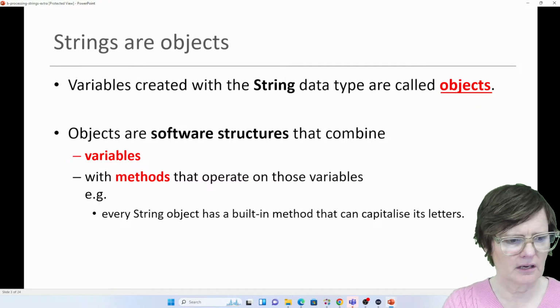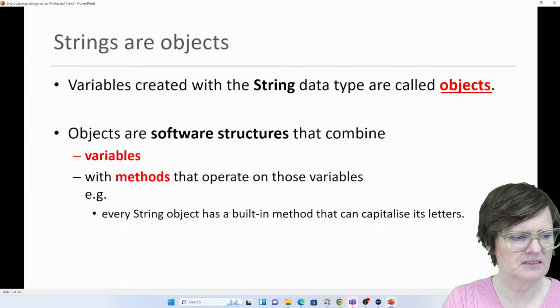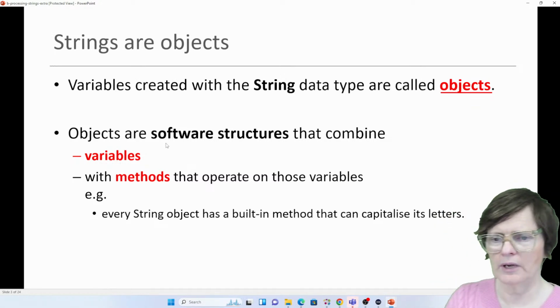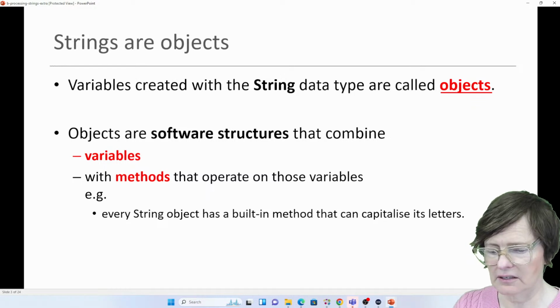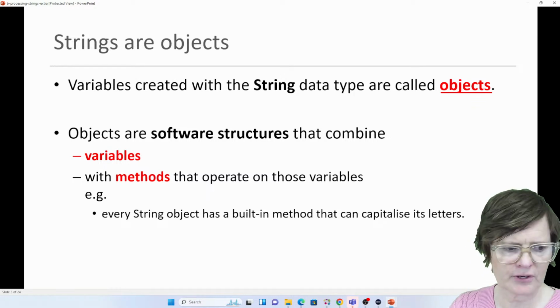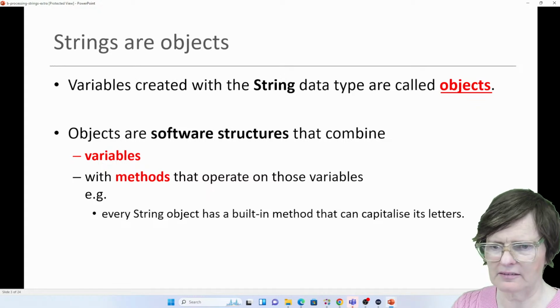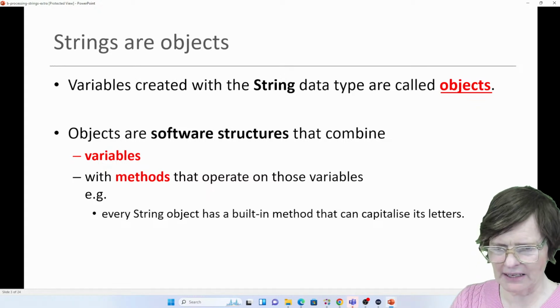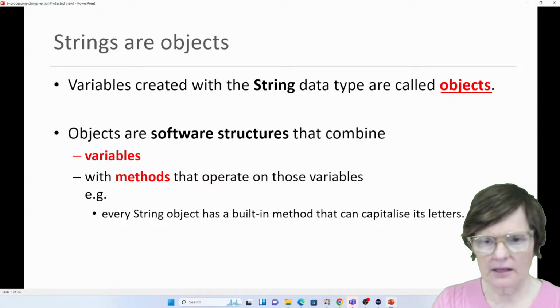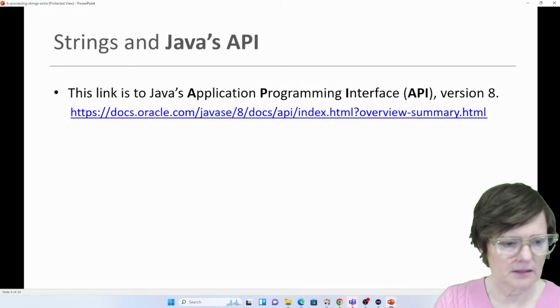Every string object has a built-in method that can capitalize its letters. In the same way as every spot that was created, you were able to draw it. Every string object has a number of methods that the person that wrote the string class, which we then call a package when it's made publicly available, has written, and it has loads of other ones as well.